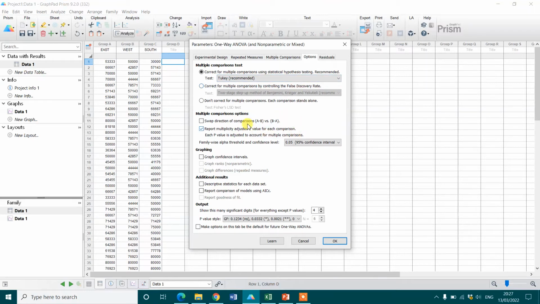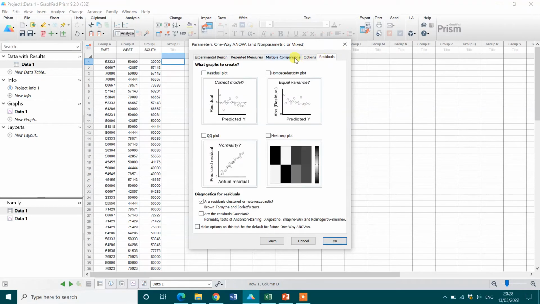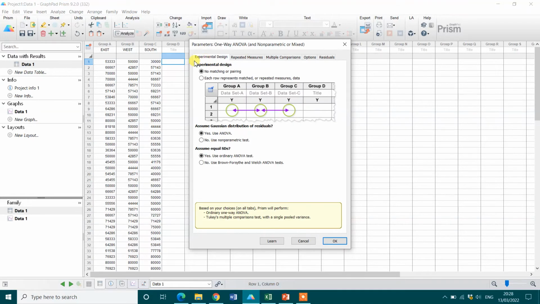Further, you can select different options, but keep this as default. And then once you're done with this, select OK.